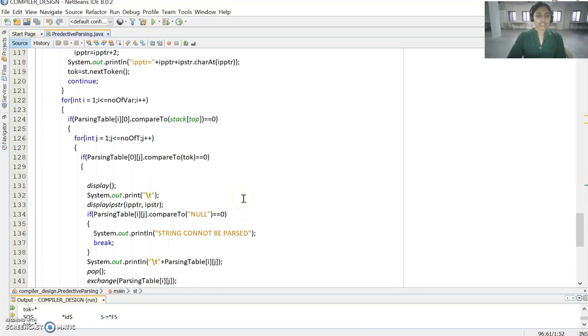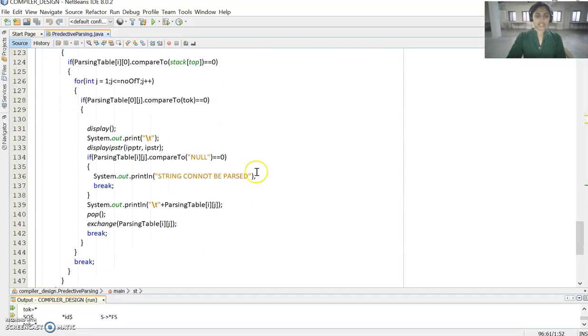In the next part, I have the parsing table over here. This is the state when those two things don't match, and then you have to get the values from the parsing table. Now I will search in the parsing table for that particular value. If I find that value, I will again display it. After that I'll display the input pointer.